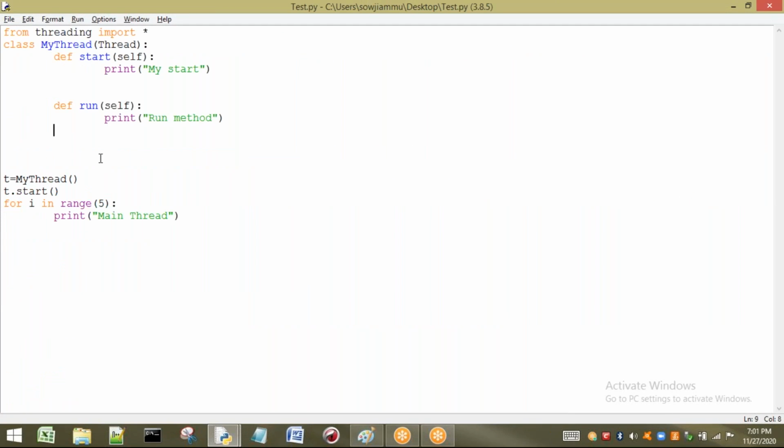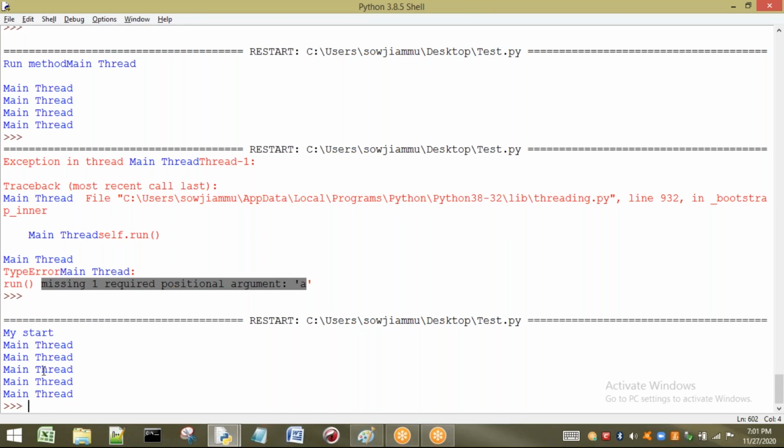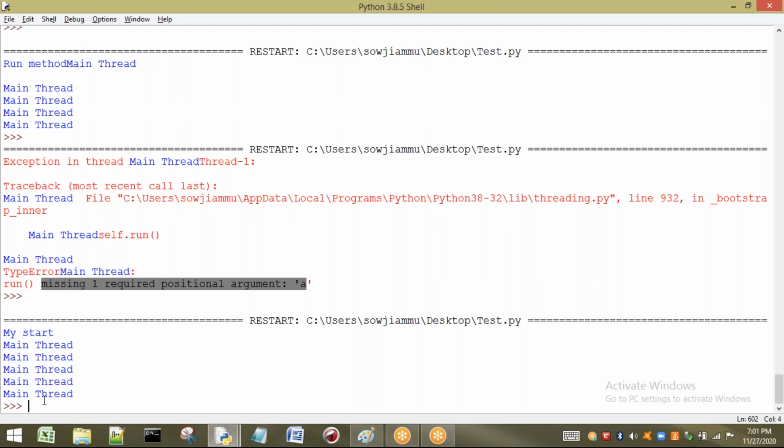A thread is not created here, because only if it executes the start method of the Thread class will a thread be created. But here I have overridden the start method. So t dot start will execute this start, not the Thread class start. Then the thread will not be created. If the thread is not created, will the run method be executed? Not executed. So the run method is not printed here.